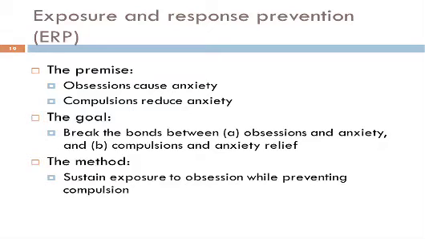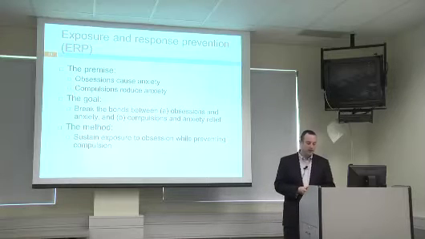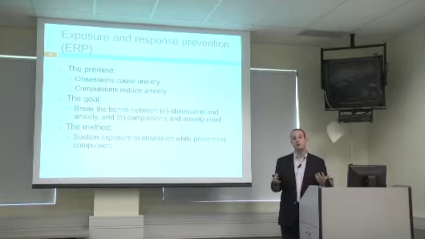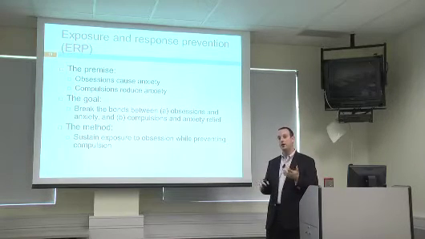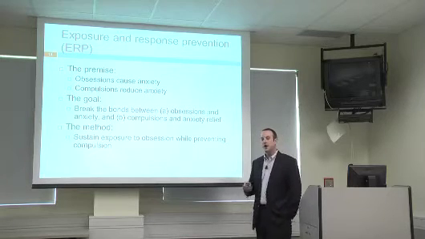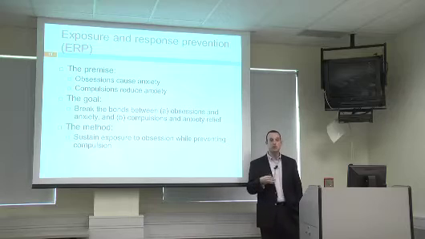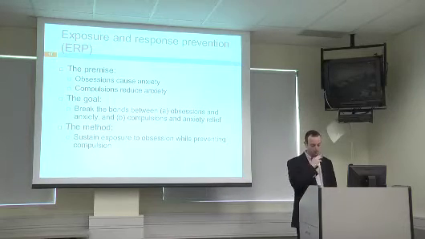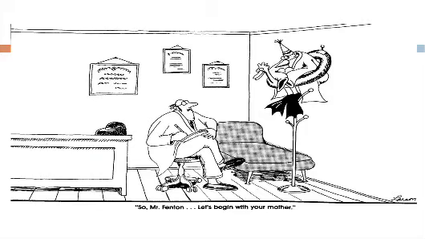And the way we're going to do this, very broadly speaking, and then we'll break it down, is we're going to do prolonged exposure with response prevention, ERP or EXRP, exposure and response prevention. We're going to sustain exposure to the obsession while preventing the compulsion. And what that's going to do is people are going to find that their anxiety will come down even without the compulsion. So obsessions don't have to be associated with never-ending anxiety. And they're going to learn that they don't need to rely on the compulsions to reduce the anxiety because they'll come down anyway.